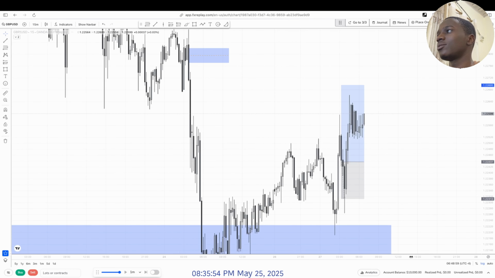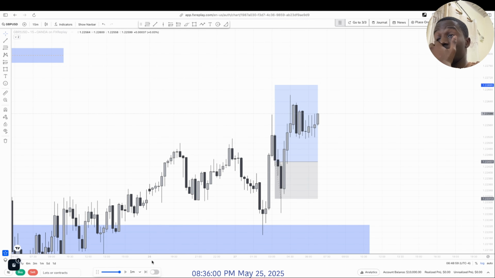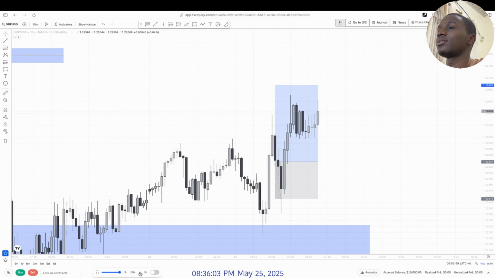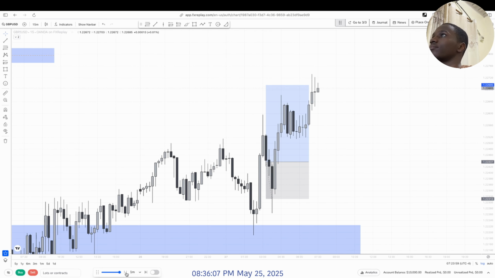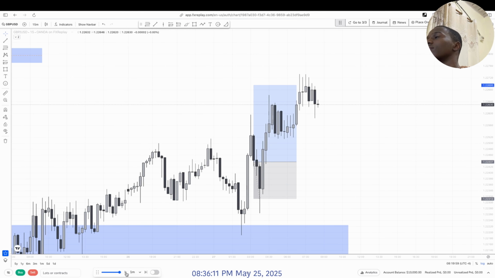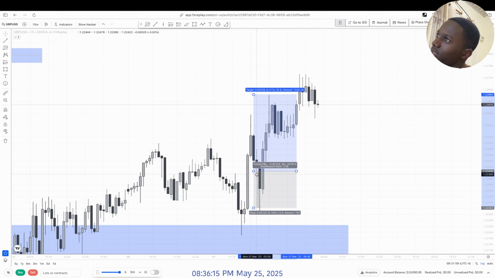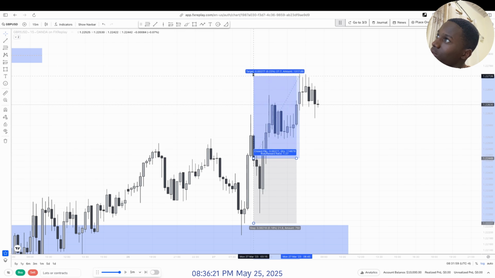So this one was also another good trade, but we didn't consider what was happening on the 15-minute time frame. So let's wait for the next silver bullet session. So basically our entry should have been somewhere at the open of this gap. Then a stop loss here. Then 1 to 2 will be really far, man.